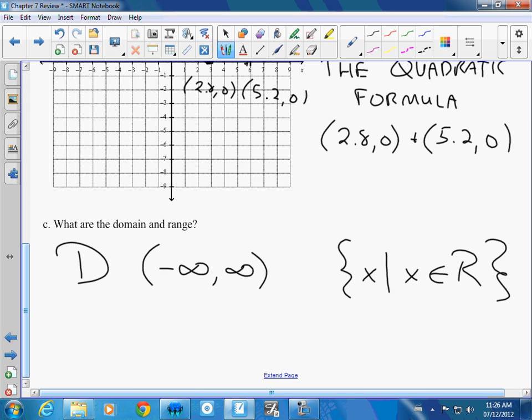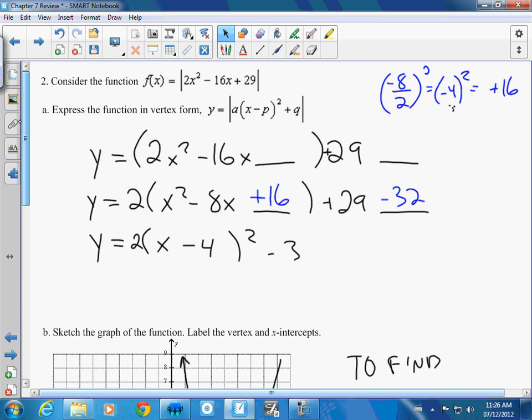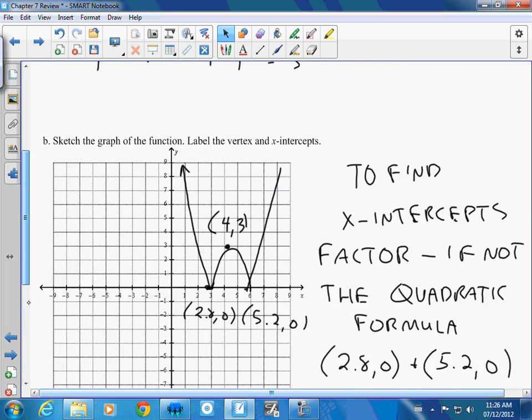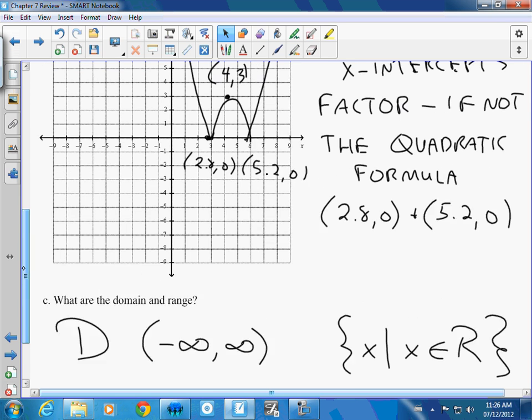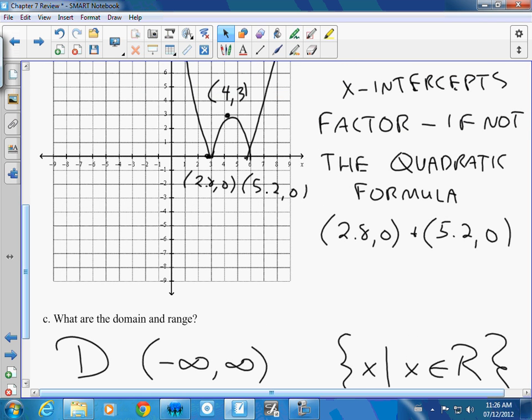If we can tell us to find domain and range, so we can find out the original one or the one plotted out? No, because we're plotting. This question asks, consider the function, express the function. We're talking about the absolute value. The only reason we did the original is so we could have something to graph it. We were considering the absolute value.